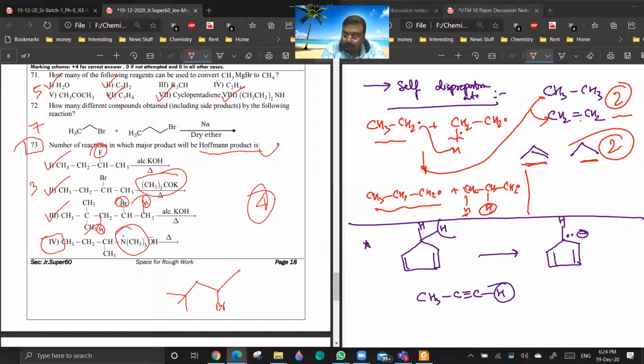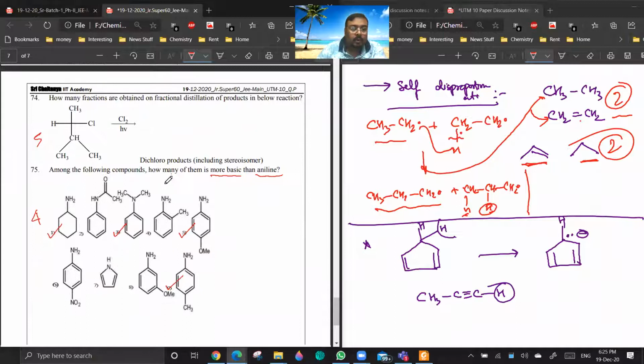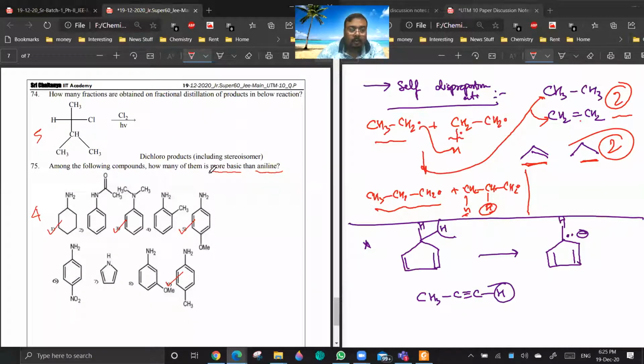So actually, it is the same example which they have given here. So here, this hydrogen is more preferred instead. Is it clear? Yes, this group will be blocking the access of the base towards this hydrogen. Okay? The answer should be 4. Next, 74, 75.